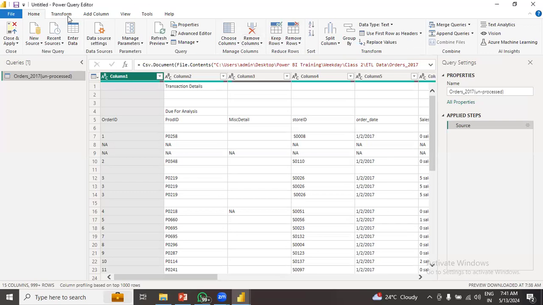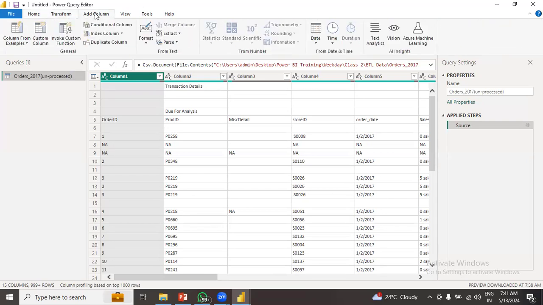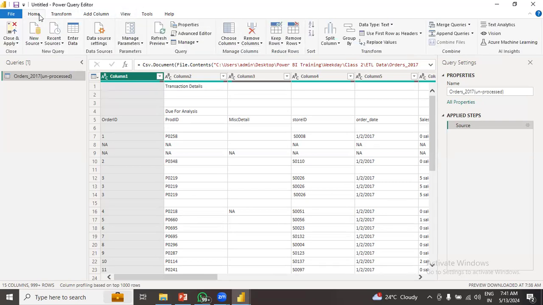And there are certain options in the Transform tab, then Add Column tab, View tab, all of those we'll discuss in detail. Okay. So right now, the first thing that needs to be done is we'll start cleaning the data bit by bit, step by step. Okay. So first thing that I want to ask you is, here, I think some of the initial rows have to be deleted. Okay. So how many rows do you think we need to delete from this?